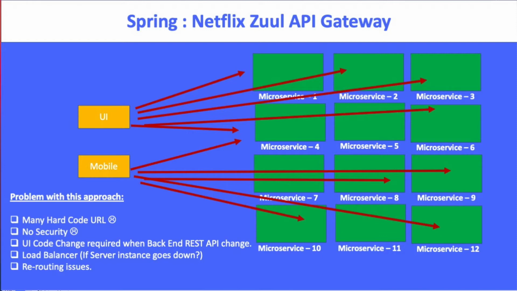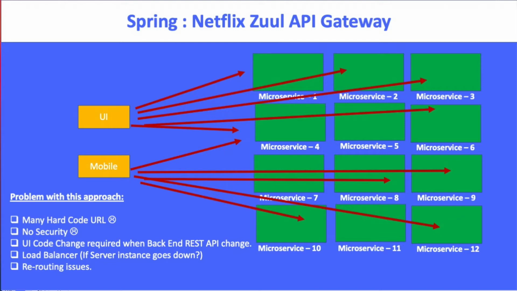So how is it going to solve this? If you see the previous screen, how many calls are you doing from the UI? Each REST API is a separate call. If one microservice has 10 REST APIs, that's 10 calls for that one microservice. So if you have 10 microservices and 10 REST APIs for each microservice, hundreds of calls have to happen from the UI, and that much hard coding you have to do.